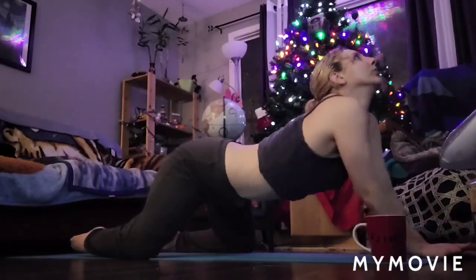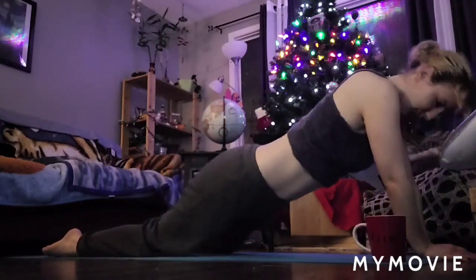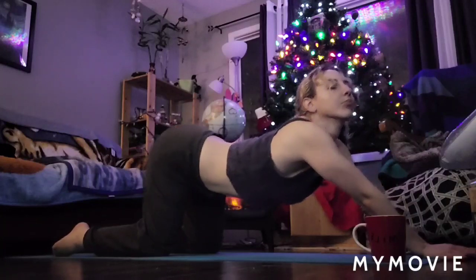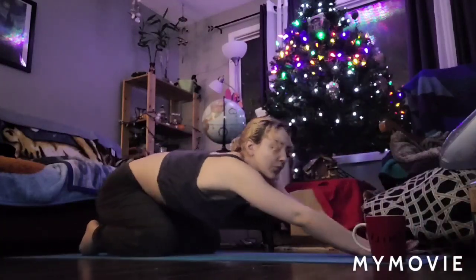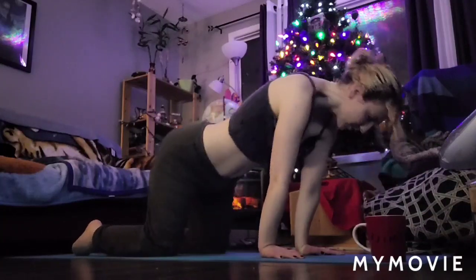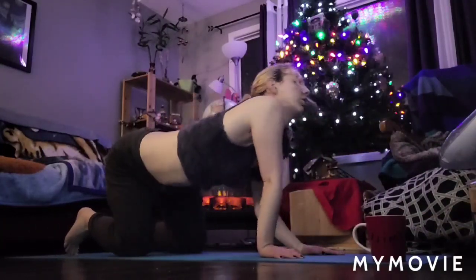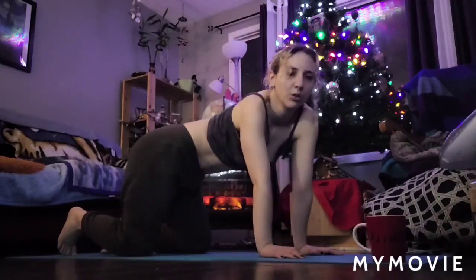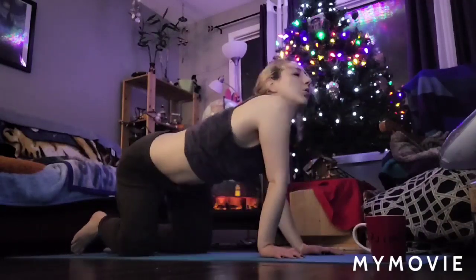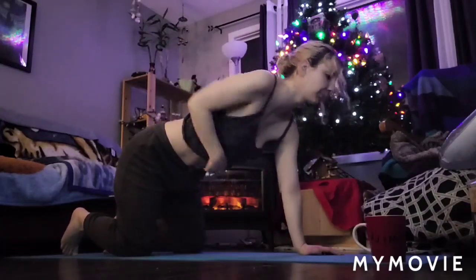And we'll slowly snake it forward into a tabletop, and we'll take some cat and cows here. Really articulating through the spine, making it a nice fluid movement. Pausing where it feels good. Really working on every vertebrae, every muscle.